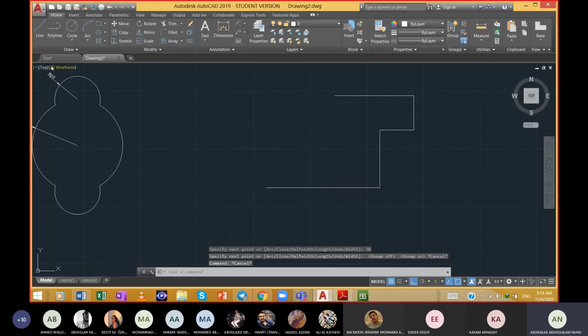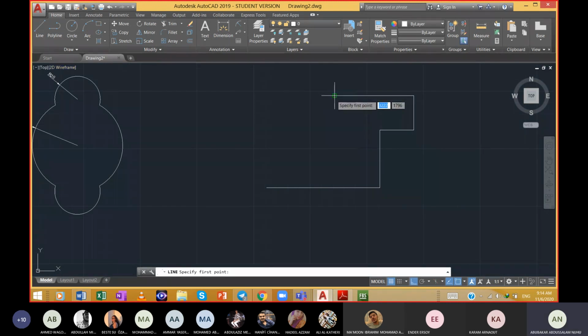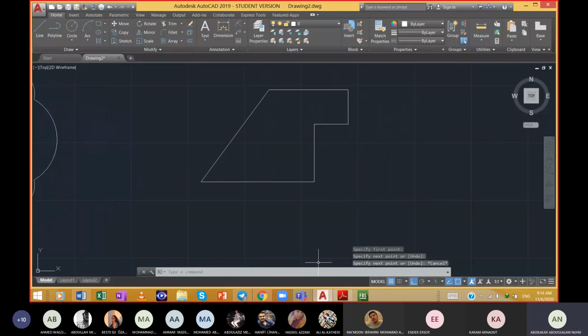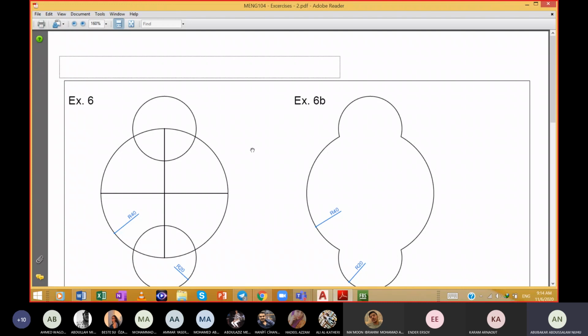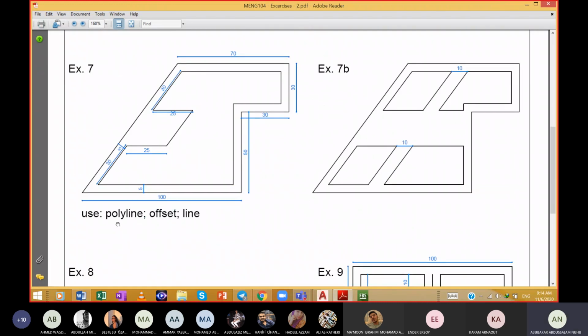Okay, guys. So let's close it by using line, because we have seen how to do those. So now we have what we want to have. Then when we come back to the figure that we want to draw, after having this one, we have 5 millimeters to the inside, meaning that we have to offset the original figure 5 millimeters inside. You can give your own dimension, doesn't matter as long as you understand how to do it. So let's say I want to give 5 millimeter or 10 millimeter, okay?